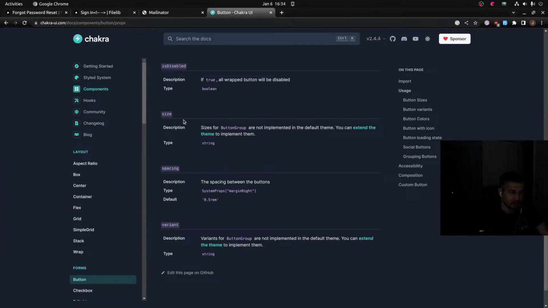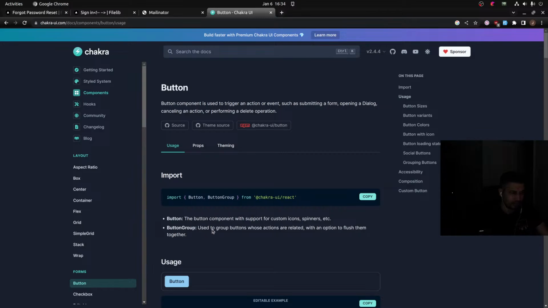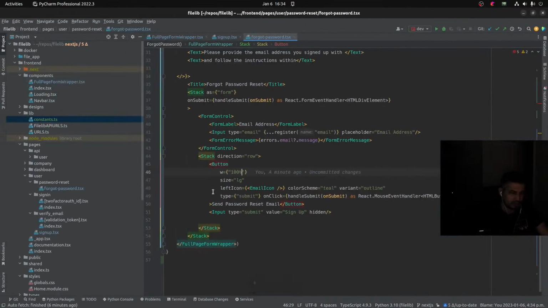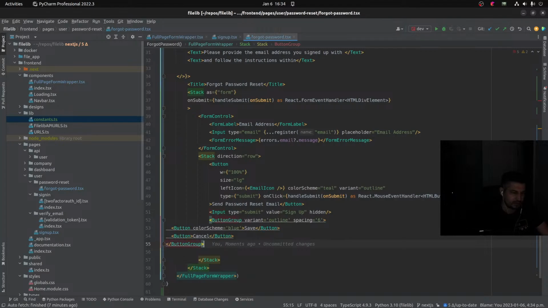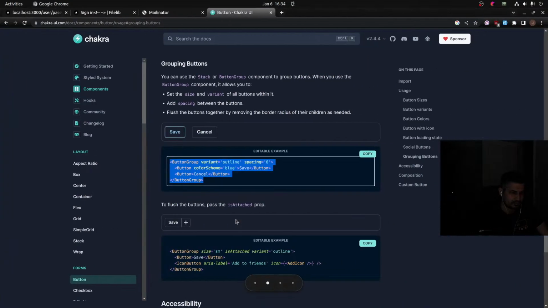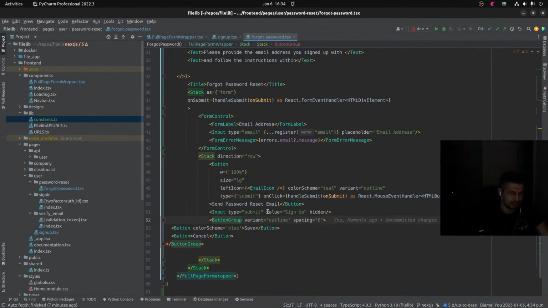I think let's go do the button group, right? Grouping buttons. So I'm not sure if this is gonna make it look any different. Just wanna see how it looks.